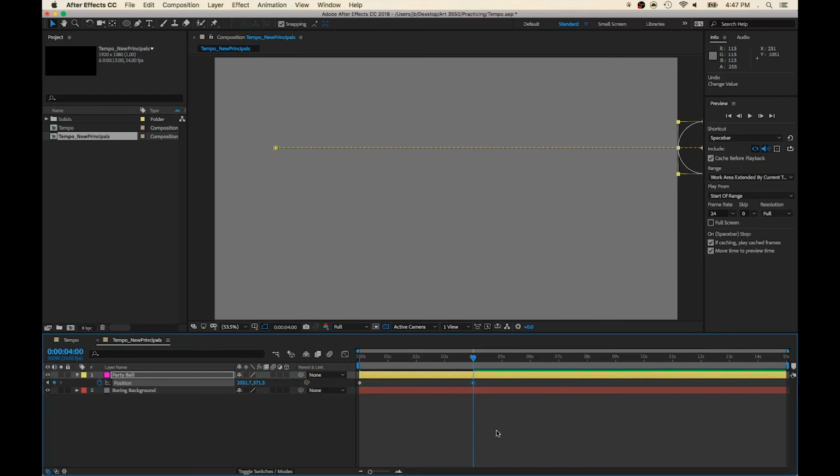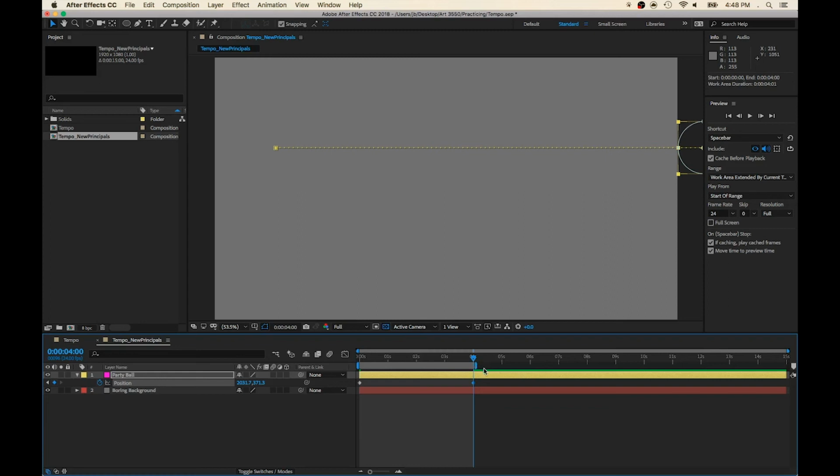Okay, then remember, we're going to preview our animation, but we only want to see the part we've animated, and that is going to be adjusted in the time ruler. So we're going to hit N for end, and that's going to slide the end of our time ruler or work area to where the playhead is.